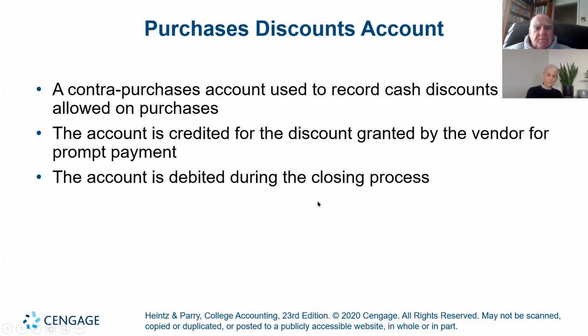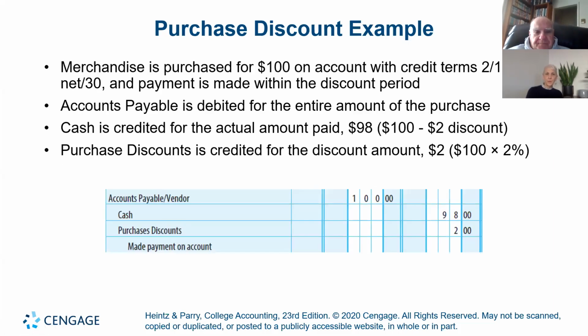So a purchase discount is the same 2/10 net 30 thing, right? As we know from chapter 10, 2/10 net 30, 2% 10 net 30. You get a 2% discount if you pay in 10 days. Otherwise, you pay the net in the 30, meaning the entire thing. So this is the reciprocal. And let's take a look.